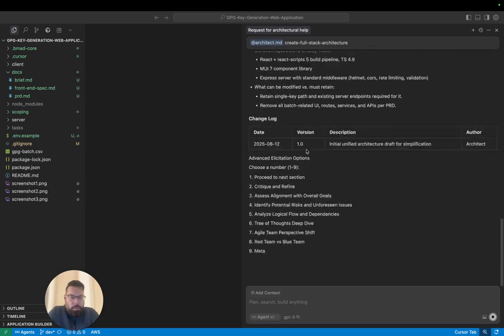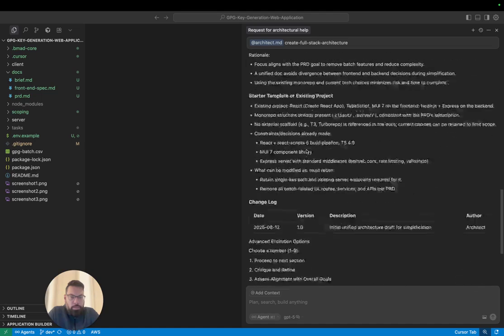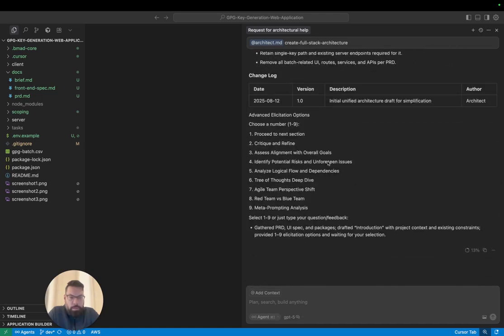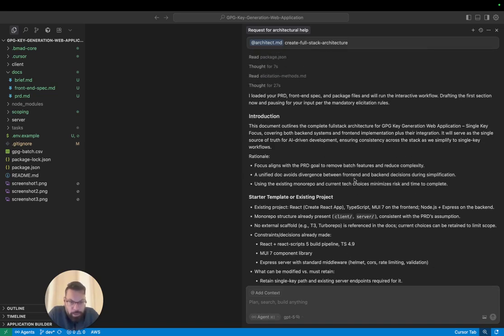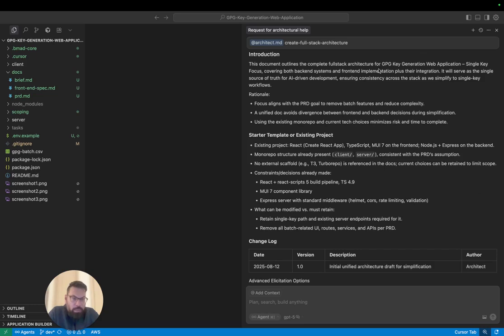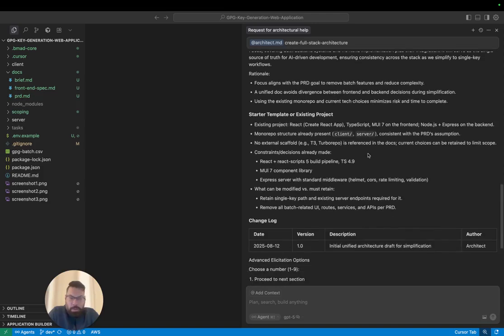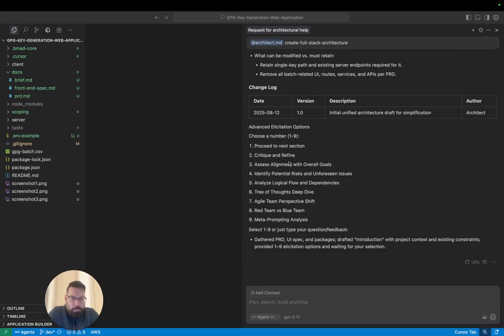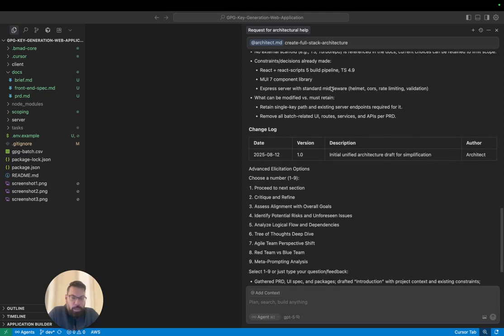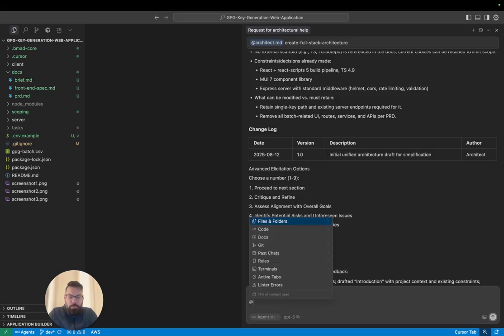Now it's starting to write out the documentation, going over the initial section, the introduction of the full stack application for the GPT key generation app, and telling us all the points about it. Now it's asking if we want to expand or have any questions about that, giving us the option to expand beyond that. I'm going to tell it to go to the next section.